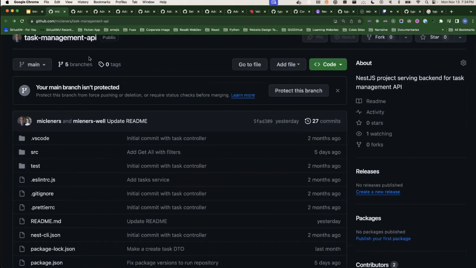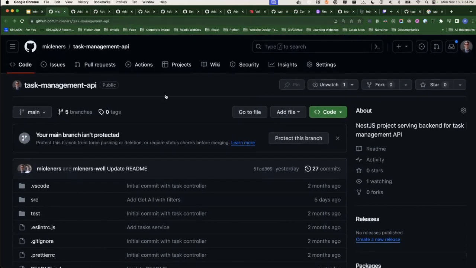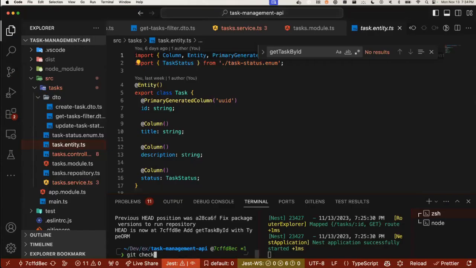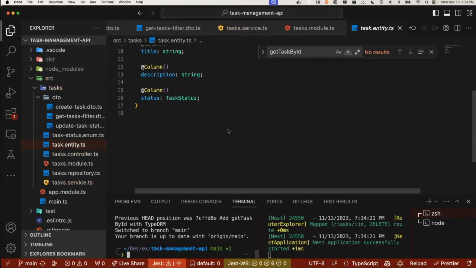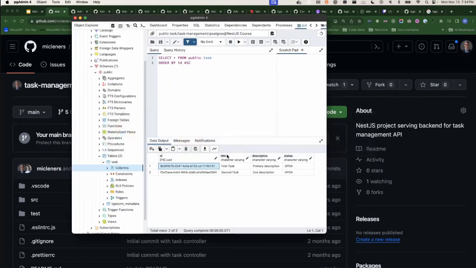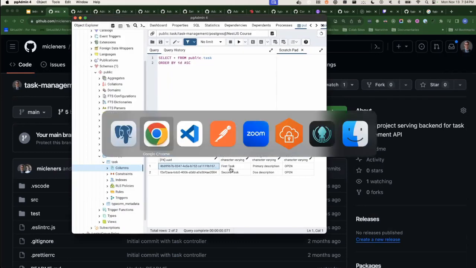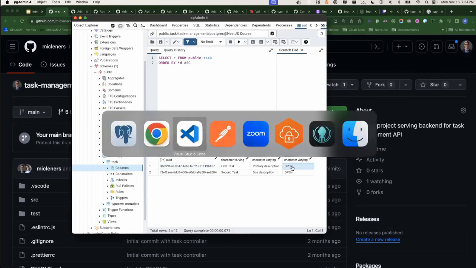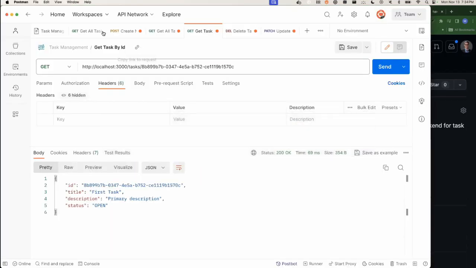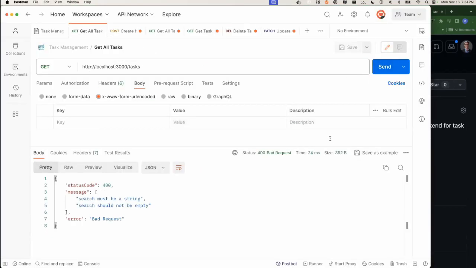All right, so with this, I'm going to go ahead and just check out main. So we have these two tasks. Let's just go through and do a few things. This first task is open. We can see that it's open when we get all tasks.